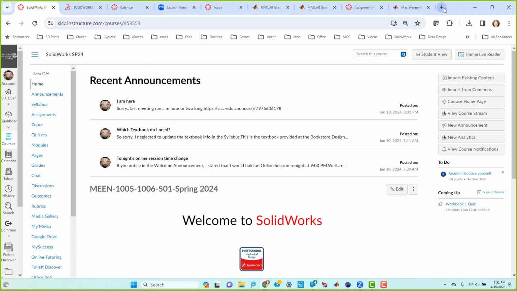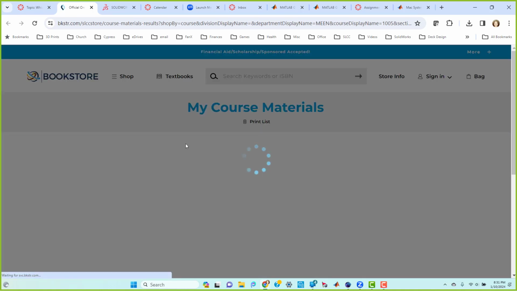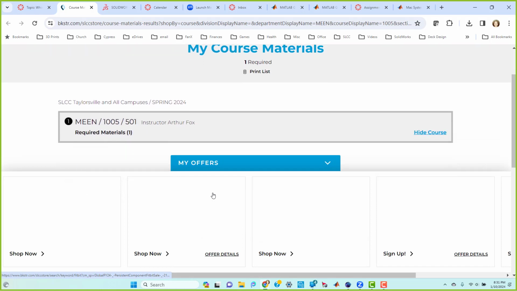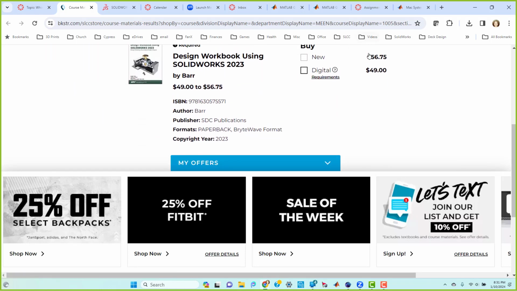I did look them up the other day, because they haven't given me one yet either, and so that's where this link came from. I know the bookstore says they have them, so you can buy a brand new one for $56 or a digital for $49. You'd think they'd give me a digital copy. They give me a digital copy of MATLAB.